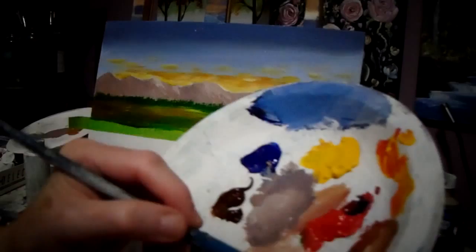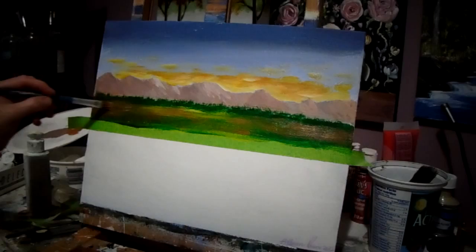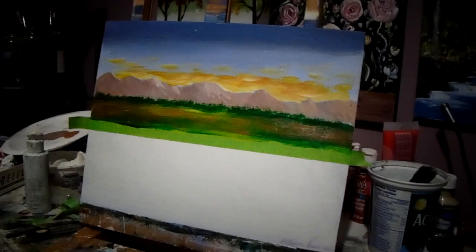See how that brush is all bristly and spread open and it's really worn out? That's the kind of brushes that I like because I can really work with those. They're fun. So I'm just putting on some more of this reddish color. And I would say we could clean our brush and then tap the bottom of your jar, and that'll get most of the paint out for you, okay? That way, you get a nice clean brush.